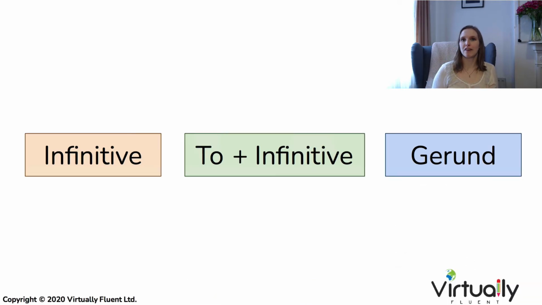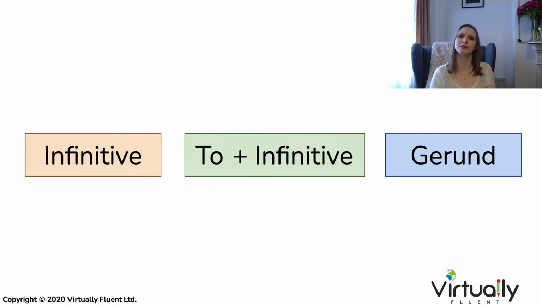So when we talk about verb formation, we have three different patterns. We have the bare infinitive, we have the to plus infinitive, and we have the gerund, which is the ing ending. That's just what we've seen in our example sentence. And each verb uses one of these structures depending on other things that are inside the sentence or some rules that we just need to learn.